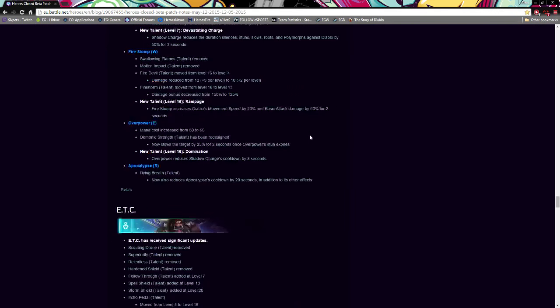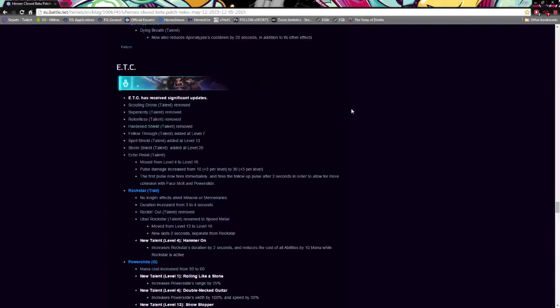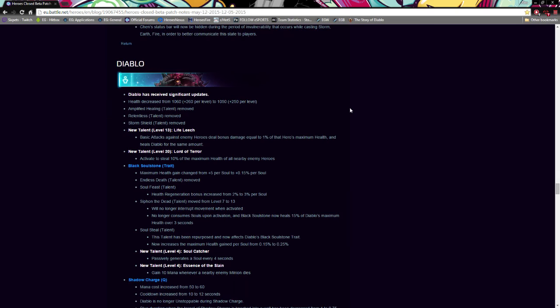Now we got Diablo and ETC, and both of these guys got a huge talent shuffle. His health got decreased. Basically, Diablo got some nerfs. Let's call them nerfs. He got changed. We'll see if they're nerfs or not. We'll just see. His health got decreased. His amplified healing talent, relentless and storm shield talents got removed.